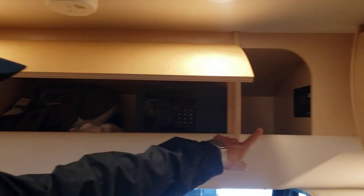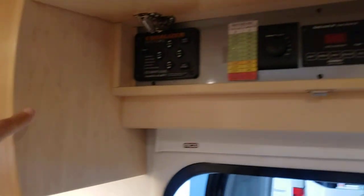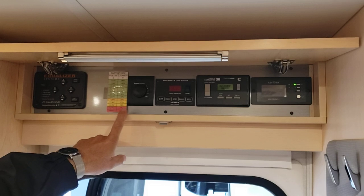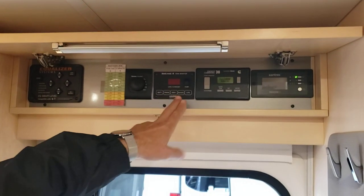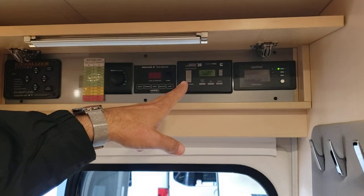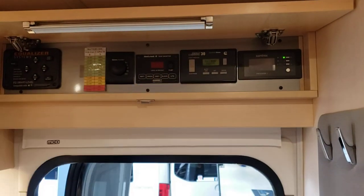Other options we can see, this has the safe, the solar, and swing over here into the control panel. This does have automatic leveling system, your Truma Aqua Go, which is hot water, LP generator, and I'm not sure of the wattage on the inverter. It's probably at least a 2000.